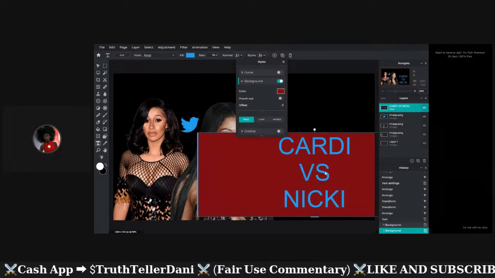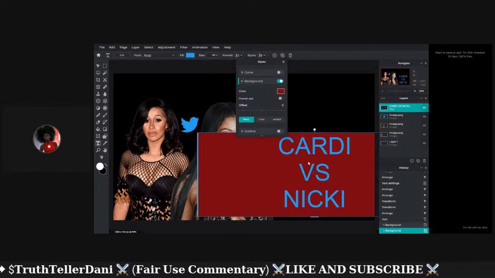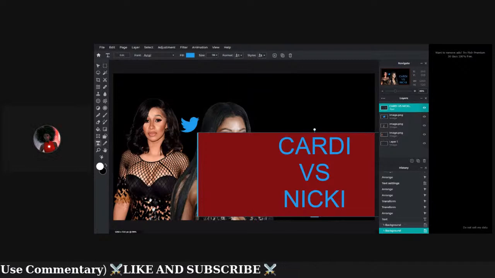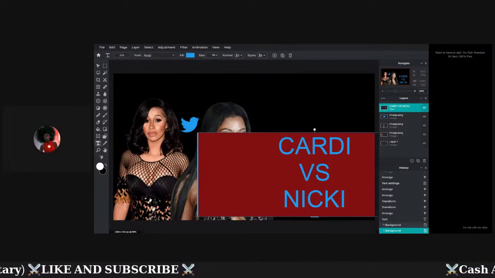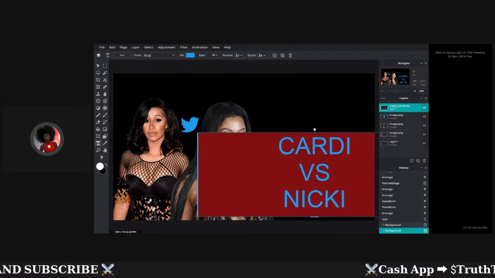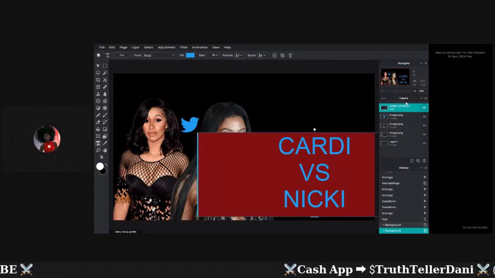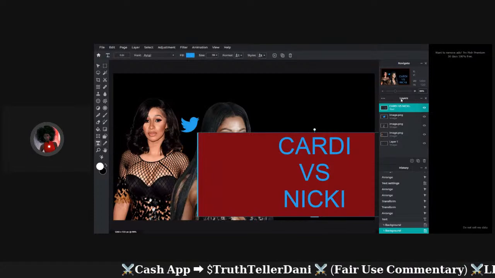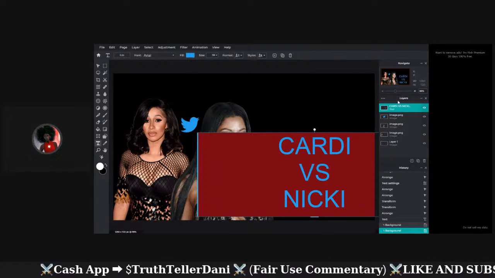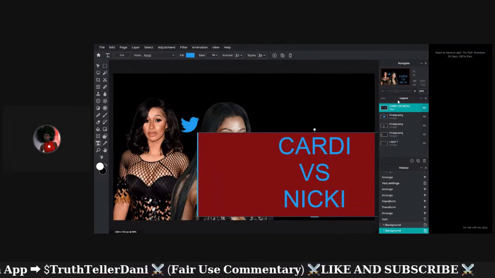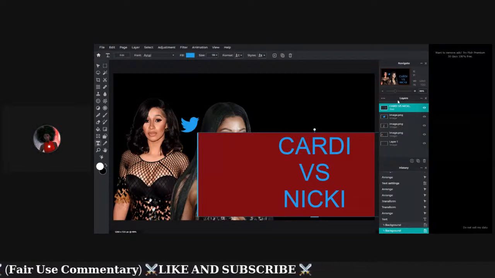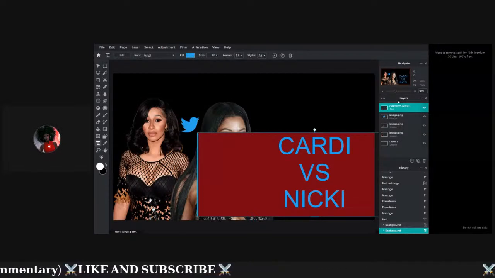See how that image is covering Nicki Minaj. So let me show you how you can fix that. On the right hand side, you will see it says layers. The layers you can actually move around to choose what image you want on top and what image you want on the bottom or in the back, or in other words, which one you want to bring forward or which one you want to move backwards.